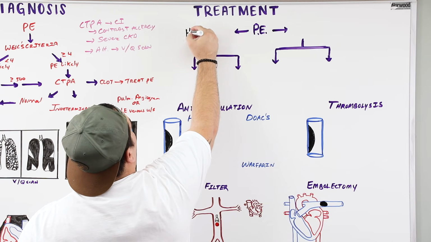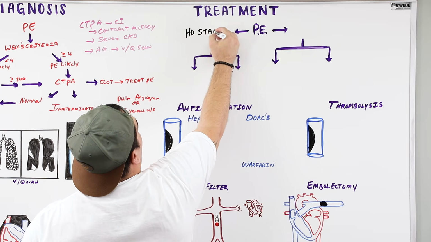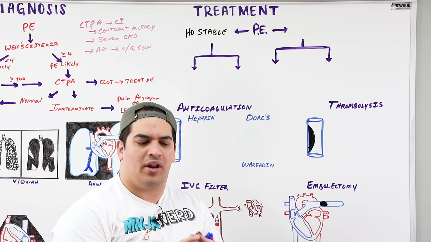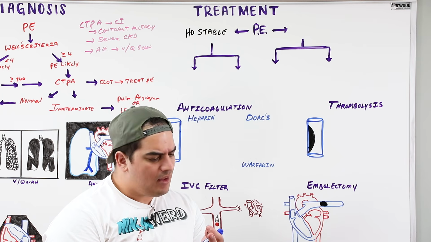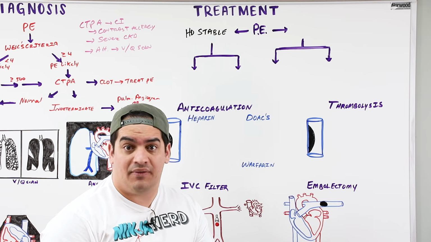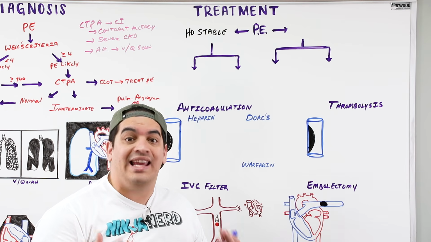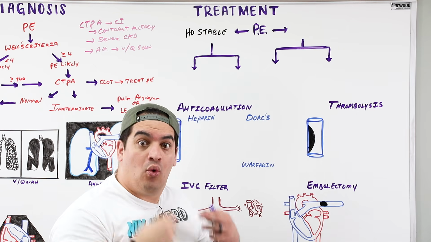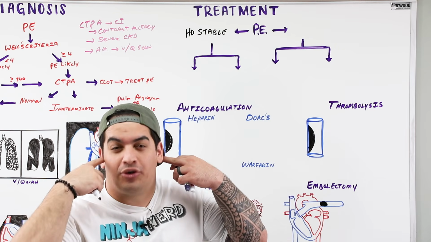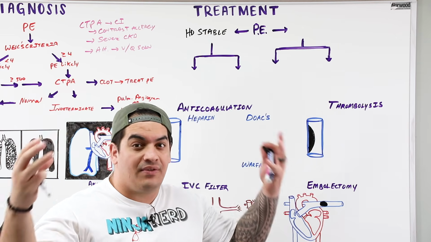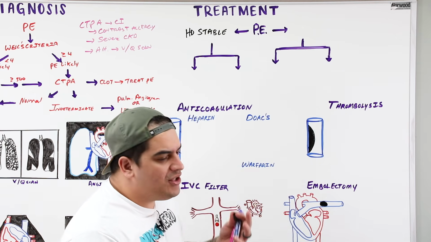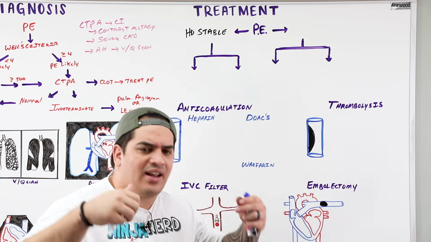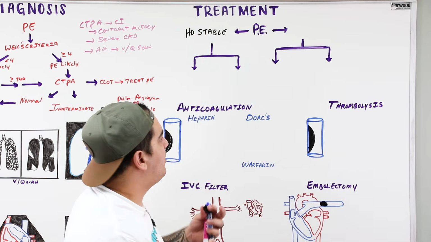If they are hemodynamically stable, what do I mean by that? Well, if you remember the pathophysiology, they could be very tachycardic, they could be severely hypoxemic, and they could even have hypotension and jugular venous distension. Those are signs of hemodynamic instability, right? Or they're not perfusing the brain, so they develop an altered mental status, that's also another thing, or it's very severe pleuritic chest pain. In those situations, significant hypotension, significant tachycardia, significant hypoxemia, those are things to think about.